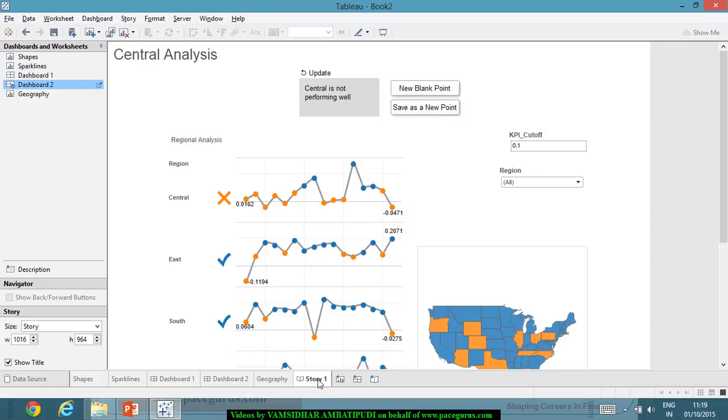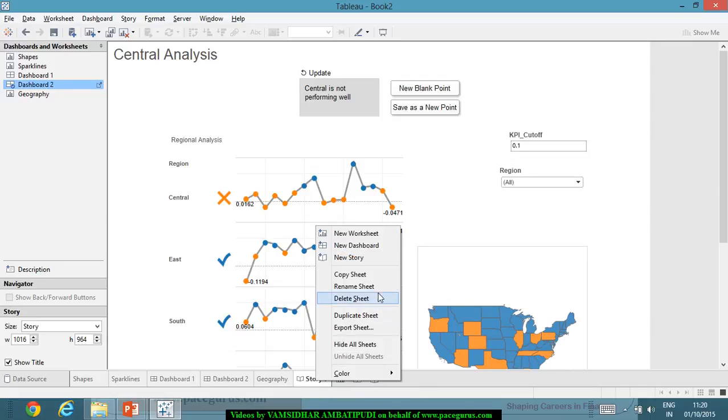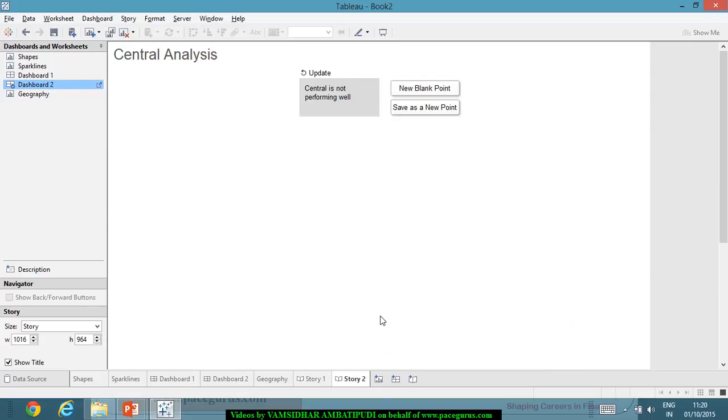Now what I can very well do, this is the story that I have created. I can copy this particular story by doing a duplication.